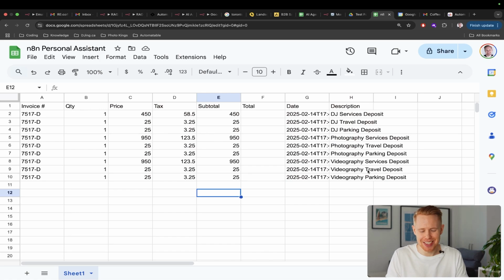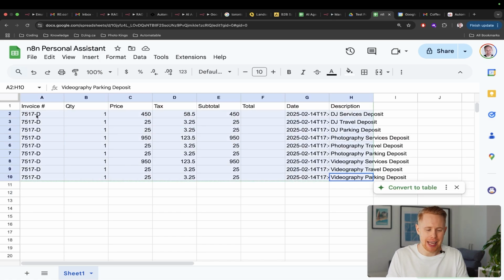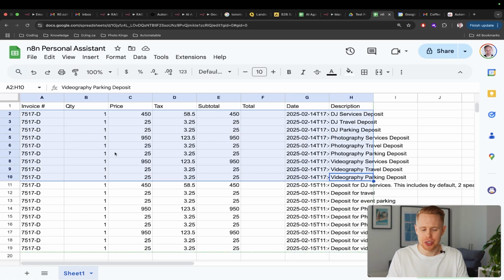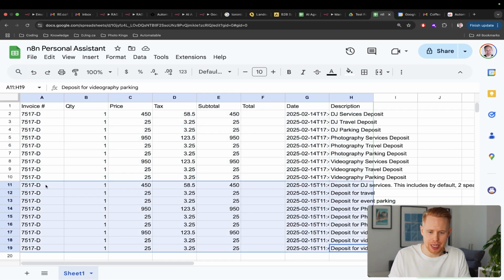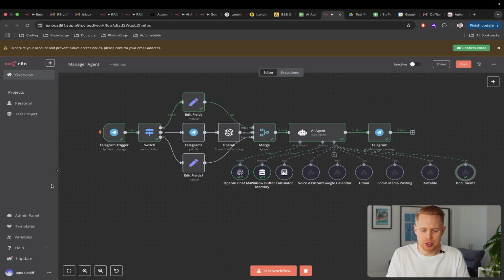But we can also just extract the line items, and we can enter that into our Google Sheet, which actually just came in real time here as well. And so that's just a couple of things that this AI agent is capable of doing. There's just so much more than that, and you can just add on whatever it is that you're looking to add on to this particular AI agent.